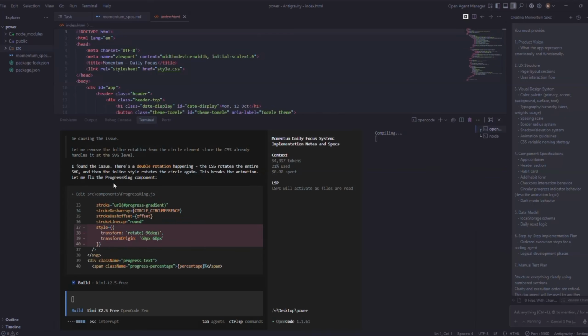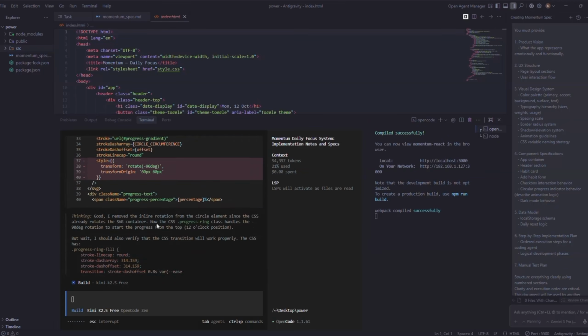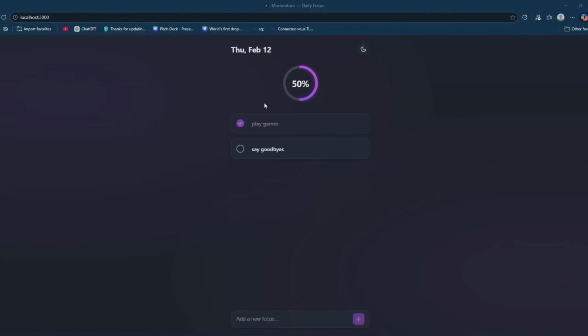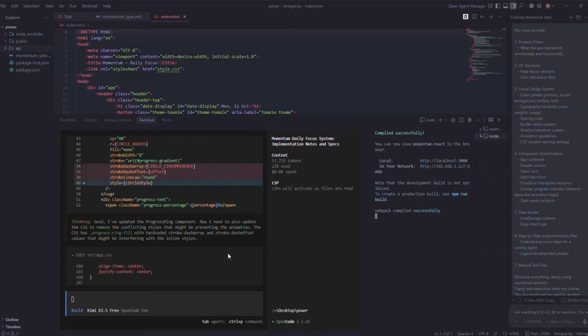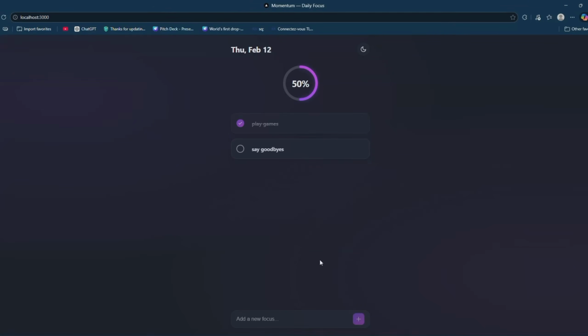So it found the issue, and it's fixing it. So there you go. So this is the app now, and if we do this, as you can see, it's smooth again. It's back, and it's actually better. Look at it flop. So a bit of transparency, guys. At first it didn't truly correct it, but when I asked it again, it did. And this is the final result.